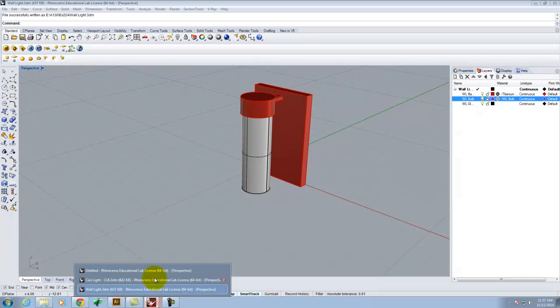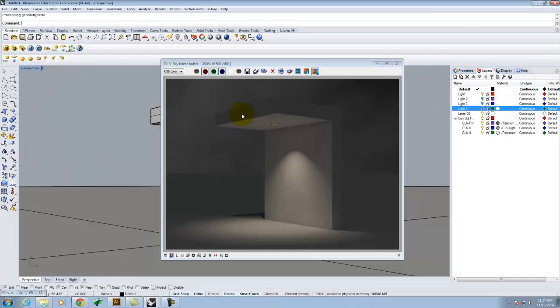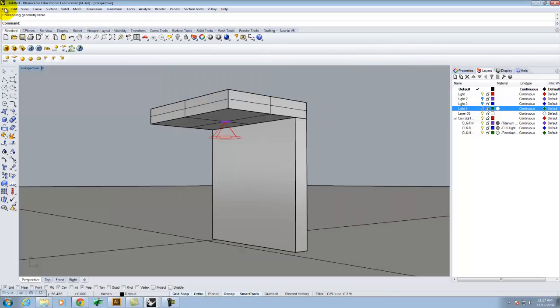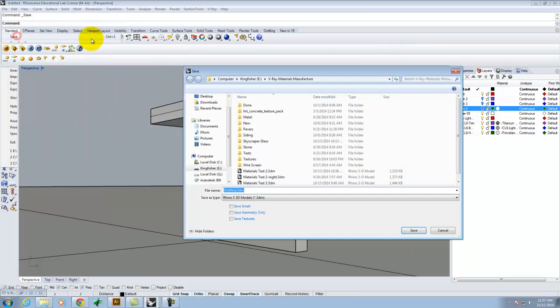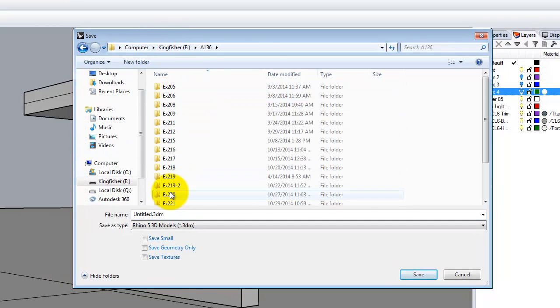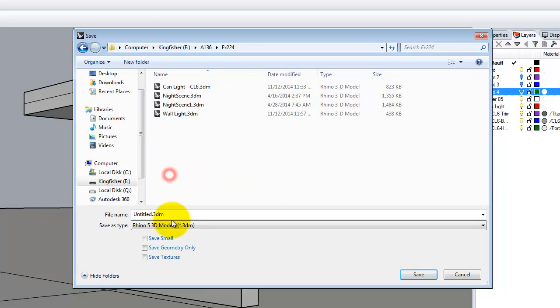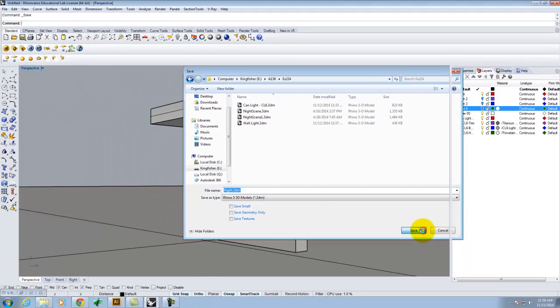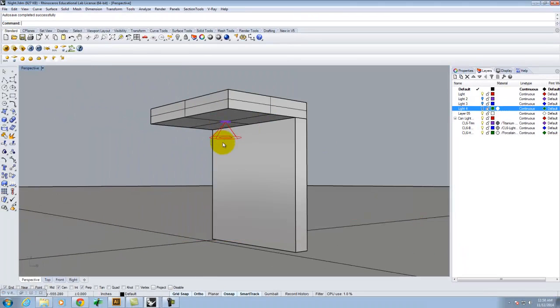Okay, and now I'm going to go back into that scene, which is right here. I'm going to close it, and actually before I get too much further, I'm going to save it just in case we get a crash here. Okay, so I'm just going to leave this in.